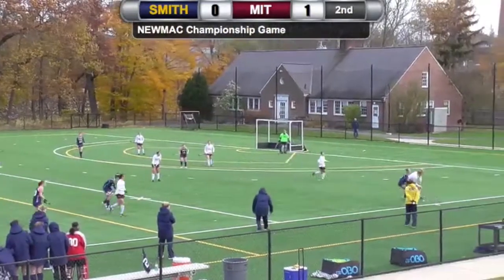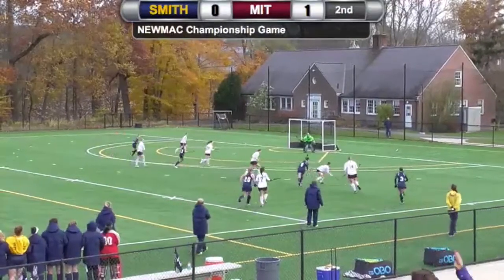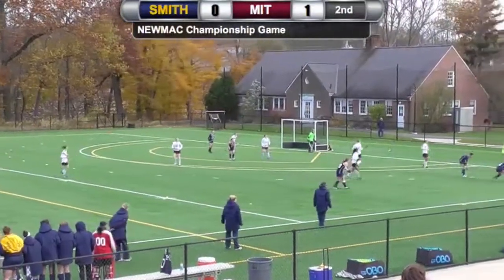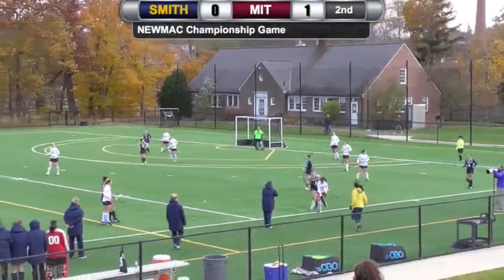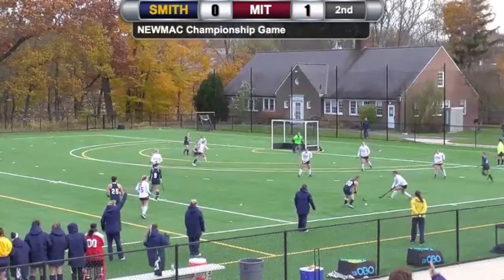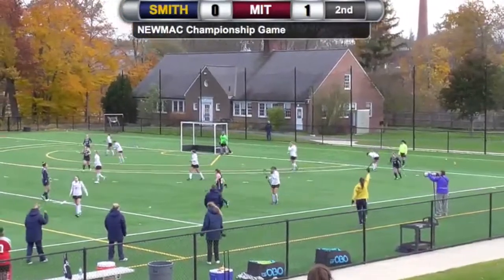She has been there all night, Taylor Gray, all afternoon. Goes down. Biggs got the ball. She's heading inside the circle. A nice defense by Majorsack. Biggs again. Oh, and it's going to be Chen. Runs out of bounds. It'll be Smith ball. You can hear the fans. They're in my ear too. And it's out of bounds.